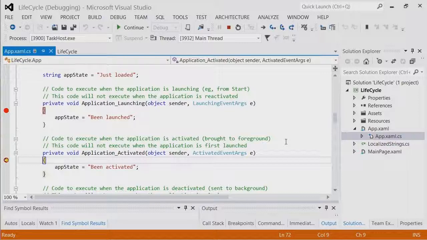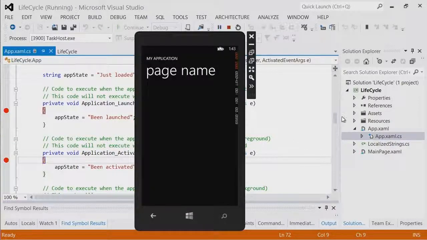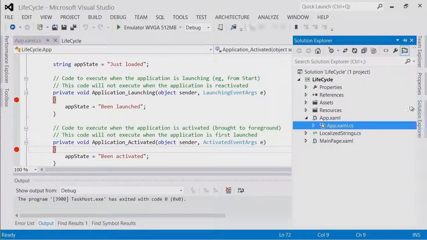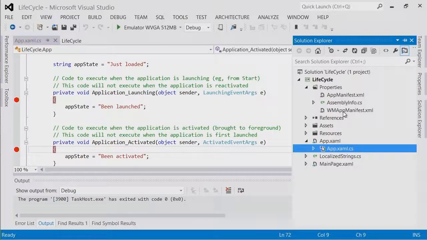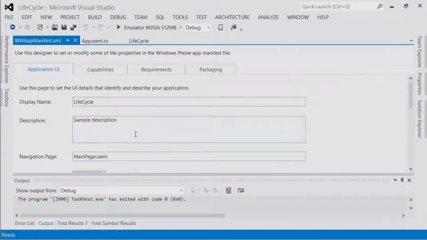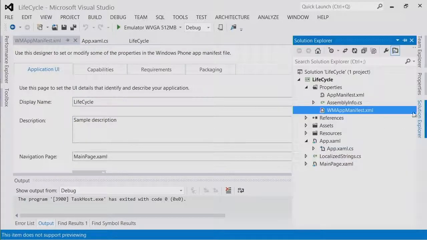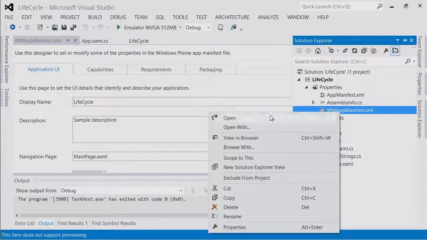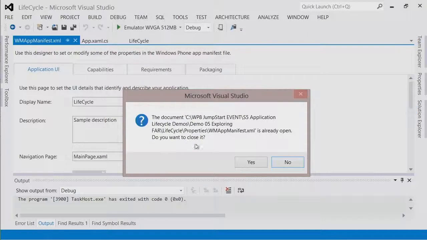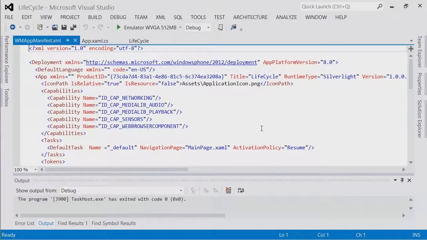So the reason why this application does this is because, let's just close it. The way you enable this miraculous behavior is in the app manifest. Now, normally, as you've seen so far, we've got this nice GUI. This is one of those things where you actually have to go in and edit it. You have to open it with the XML text editor. It says it's already open. That's because the GUI editor is open, so it closes that.